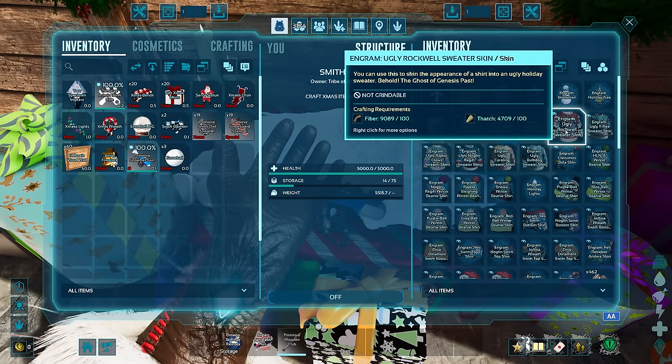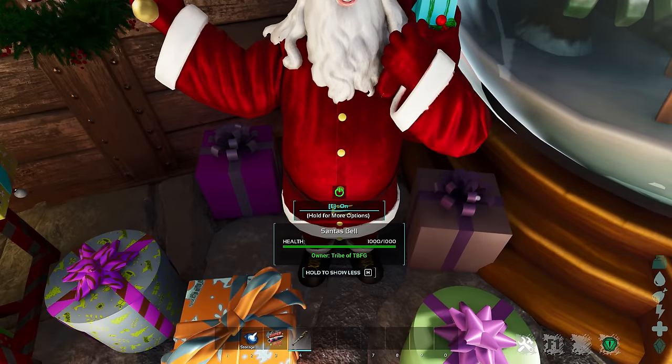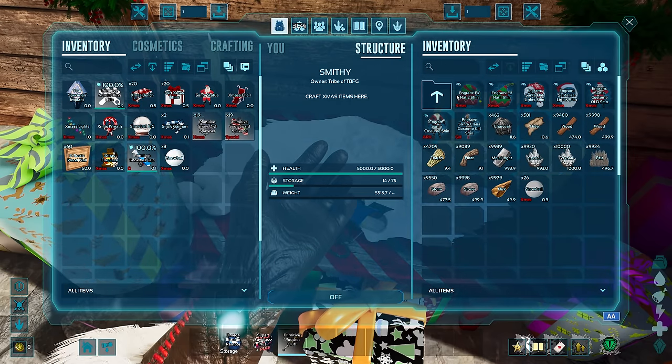Tons of different items. You got Rockwell sweater. Oh, no, no, no, Santa, no. Off. No, Santa. I can't edit you out, man. All right, yeah, but just lots of cool things in here.